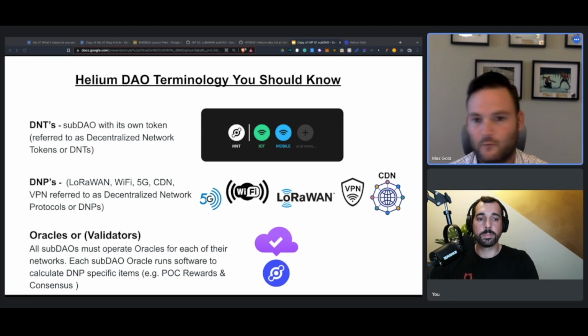What's today? June 21st, 22nd. So as of right now, I believe the plan is to move that off chain. No idea when that's going to happen or anything like that. I think it was announced earlier this week. So the validator's role once we move into a subDAO system will just be to confirm the payments between the different subDAOs.